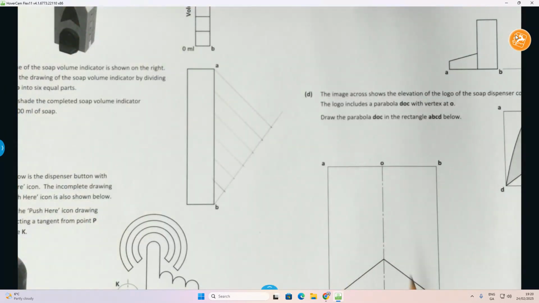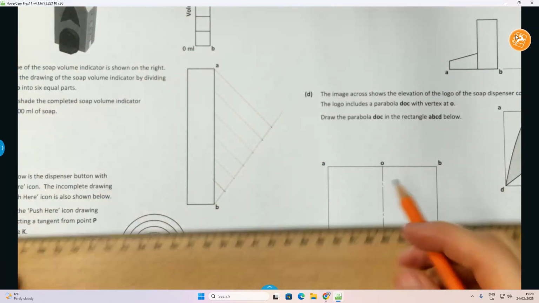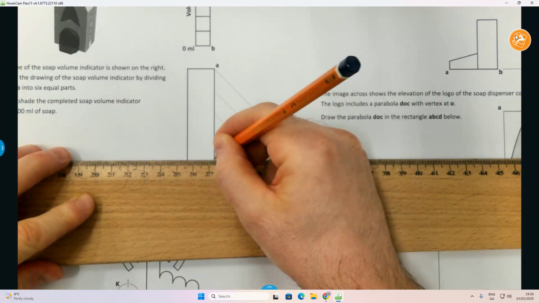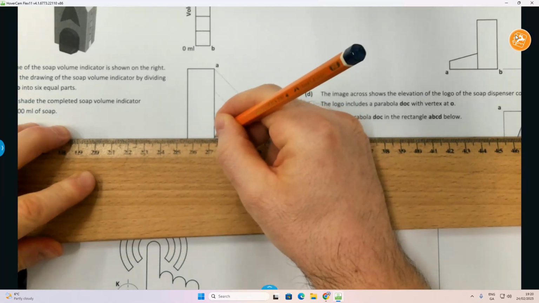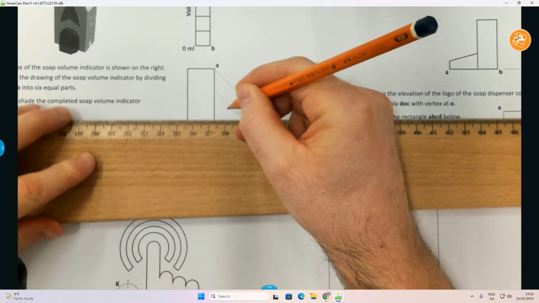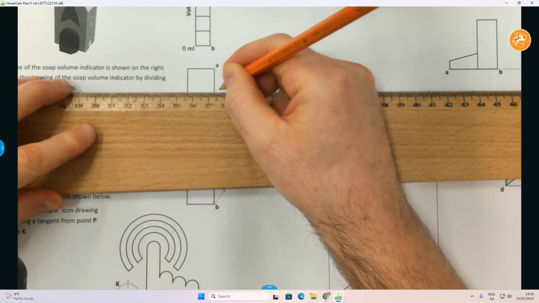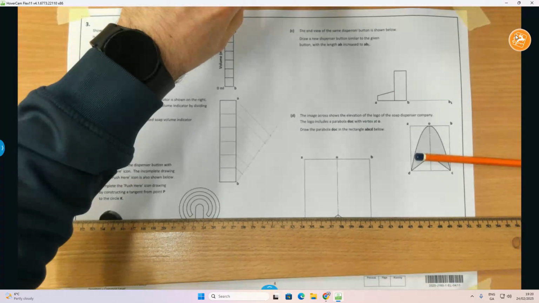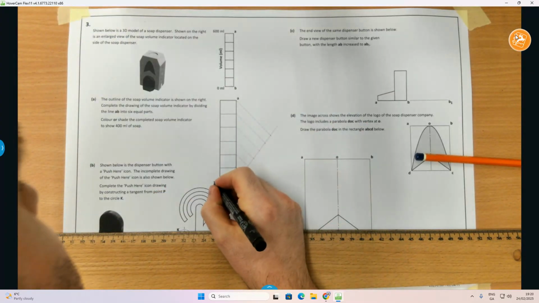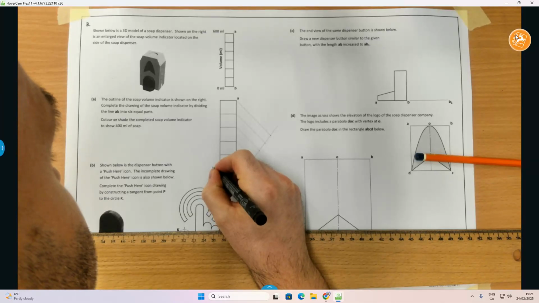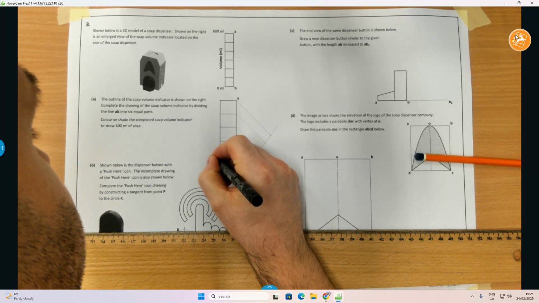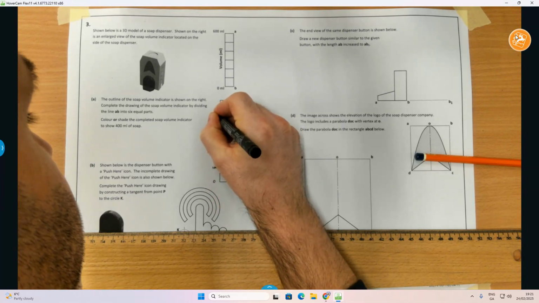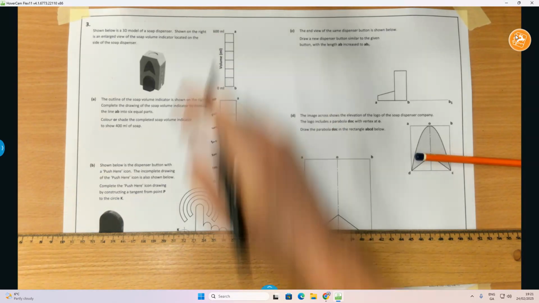I would then use my T-square to put in the horizontal lines as we can see up here. So from that mark there, 100, 200, 300, 4, and 5. Okay, so like the one above it, 0 mil is at the bottom, so there's 0. Then we obviously have 100. You don't need to write this in, this is me just for demonstration. 2, 3, 4, 5 and 6, like at the top.